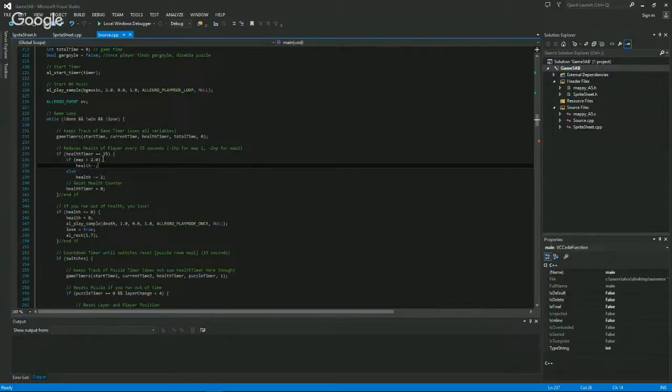This means that if you're on map 1, you lose 1 health, but if you're on map 2, you lose 2 health. And then I just reset the health timer. So it continues like this until you hit 0. If your health reaches 0, that means you're dead. It plays the death music, sets lose to true, and I rest for 1.7 seconds because that's the length of this sound. So I want this to play out and then the death screen happens. Otherwise they overlap with each other. The death sound is 1.6 seconds, so that's why I made it 1.7 here.